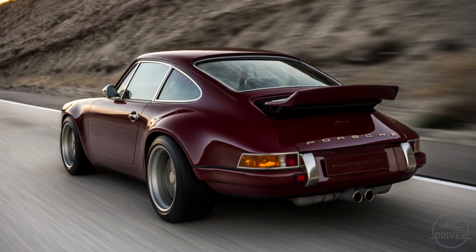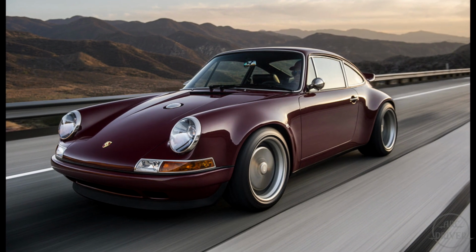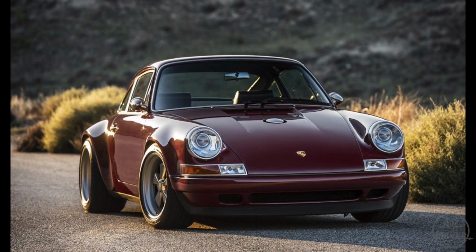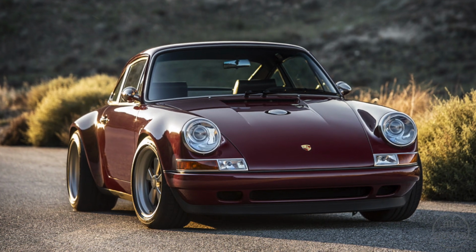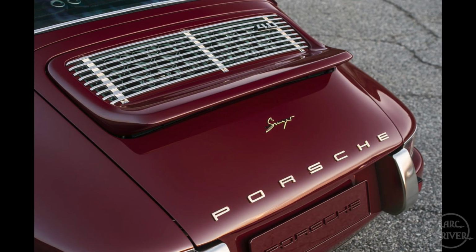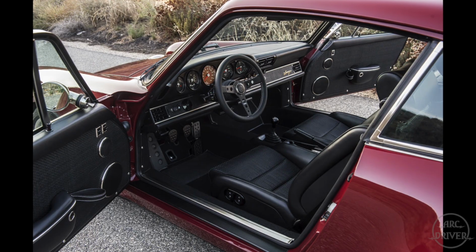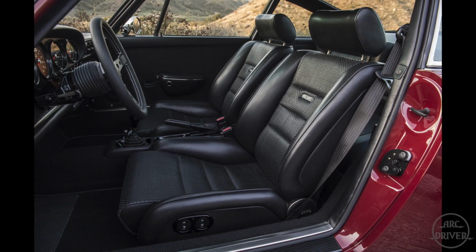The non-metallic burgundy on this car may be the best color on a Singer to date. It's captivating and ravishing. Foregoing all decals and letting the car's gorgeous color and beautiful proportions speak for themselves was the right call. The satin nickel finish on the wheels was a nice choice, and the gold details on the back looked great with the exterior color. The interior is simple and tasteful, but can't compete with the car's exterior.